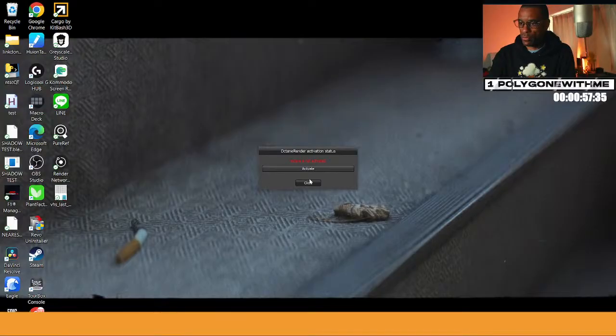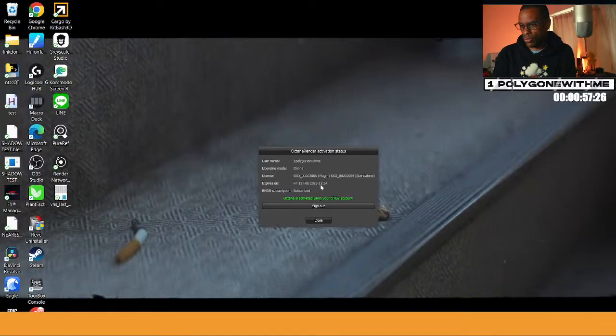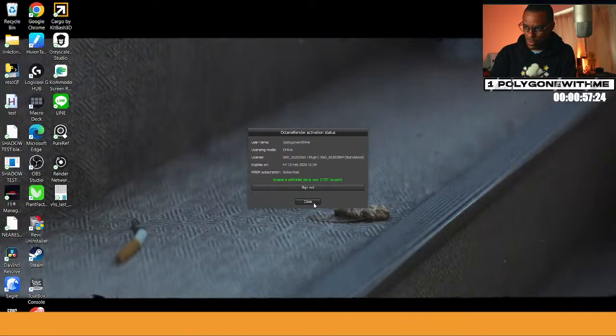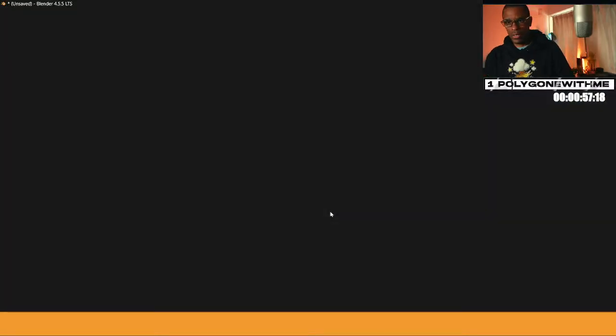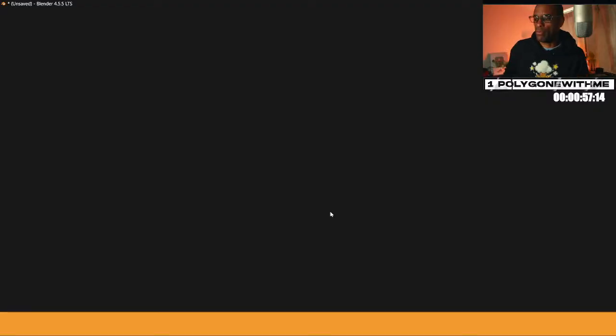Activate the server. I think it just crashed because I had a plant thing going on in the background that uses the GPU, and I don't know. Who knows? It's always good to have one program open and not have multiple things running on the GPU. Let's fire this up. And it's always important when you're importing stuff to have the render engine off.